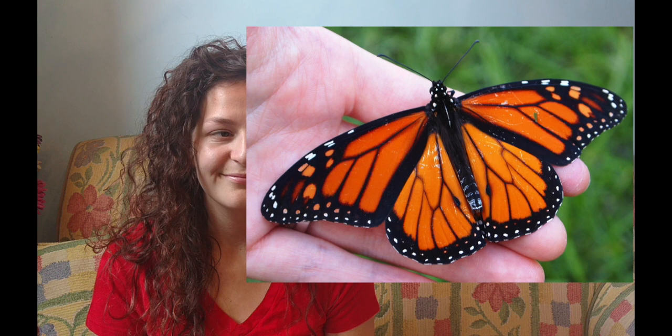As a bonus, I'm also going to teach you how to tell the difference between a male and female monarch butterfly. It's pretty easy to tell — the males have balls of black pigment on their hind wing. We're going to play that little game again and you'll guess whether it's a male or female. Seeing as I've just told you how to tell, I expect that this won't be that difficult.